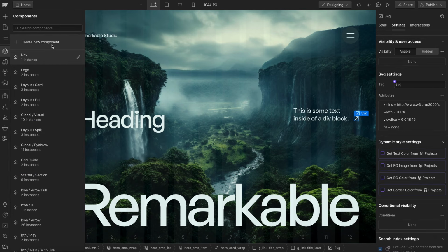And whenever we want to bold or italicize certain words within the heading, whenever we link that to a component field, we lose the ability to italicize individual words within this H1. So instead of using an H1, we can use a rich text instead to fix that.